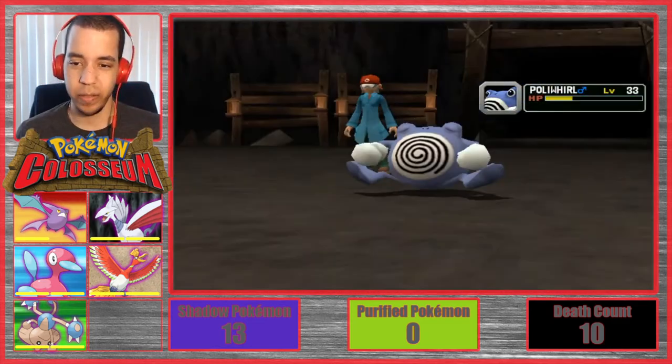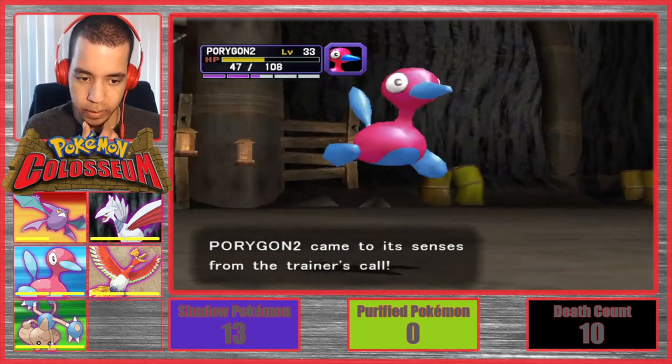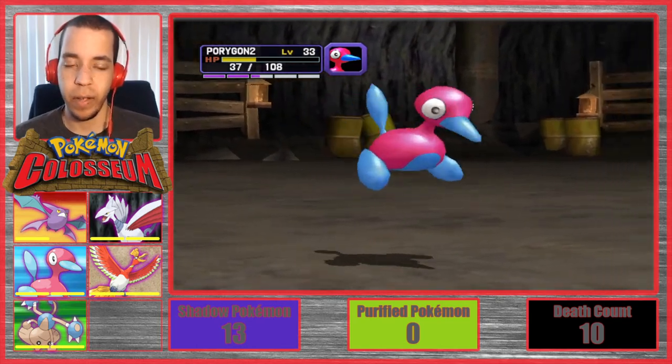So I'm not really too concerned about this Poliwhirl. Yeah, I'm definitely not concerned about this. So let's go for the call. Okay, I kind of expected that to happen as well. Struggle. Cool. All right, so we're gonna take this out.